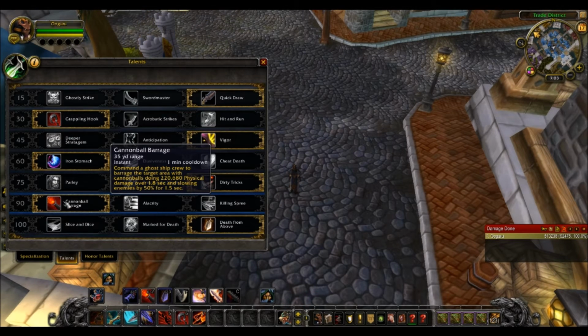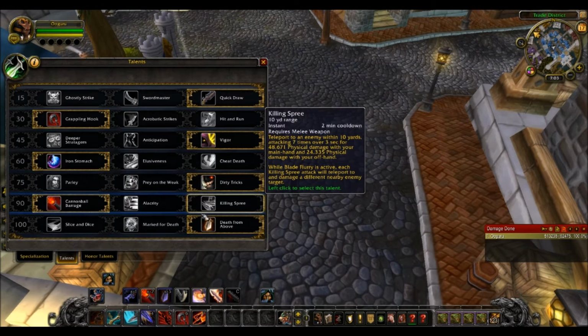If the cooldown was any longer, I'd say it probably isn't, and I'd go for Killing Spree. But one of the main reasons I took it is because it's a 1 minute versus the 2 minutes on Killing Spree. And I think Killing Spree could potentially do more damage, but in AoE situations, I think it actually does less overall to the targets, because you don't guarantee any kill there.